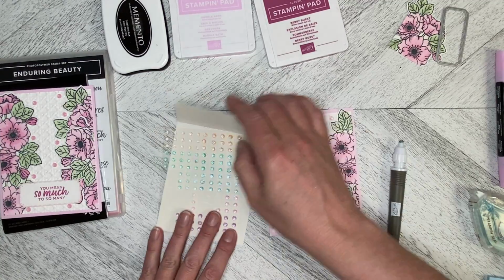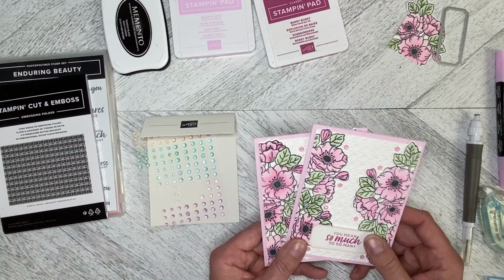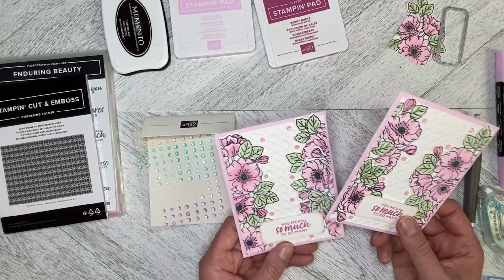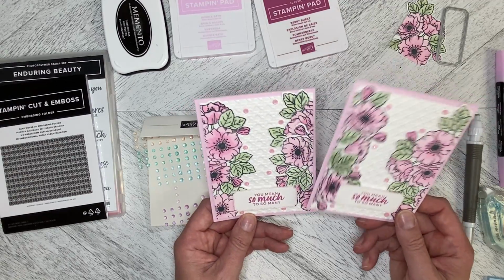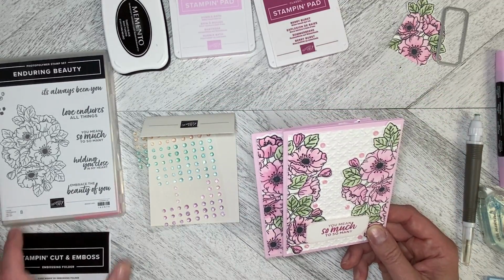There we go. So that is our card, again inspired by Elizabeth on Seeing Ink Spots that was posted on Instagram. But that is our first card using the Enduring Beauty bundle this week.